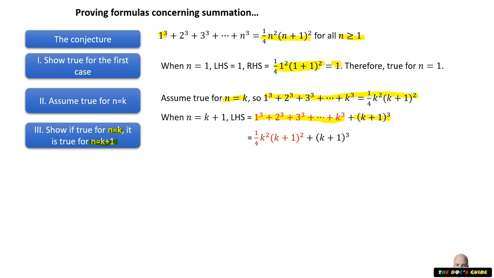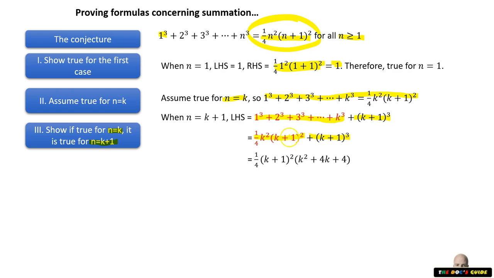And we work on that with the aim of showing that it equals the form of the right-hand side. So we take all of this stuff here, which we've already assumed is equal to that, so that was our assumption, and we're adding that. And algebraically, we work on that so that we can make it look like this expression up here, where we write k plus 1 wherever we've got n.